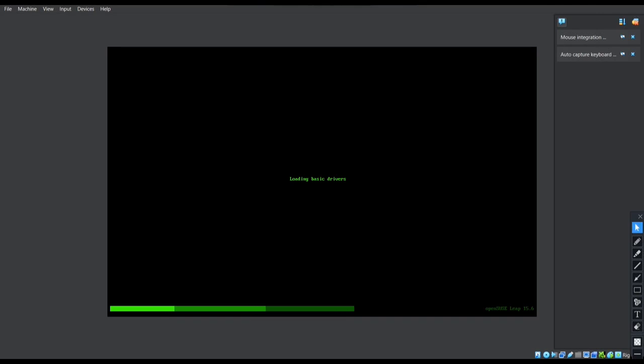Now the basic drivers are loading. The OpenSUSE Linux system is currently booting up. It may take some time to process. All the basic drivers are being added to this system. It might take a few minutes. The system is also undergoing hardware detection and software setup.